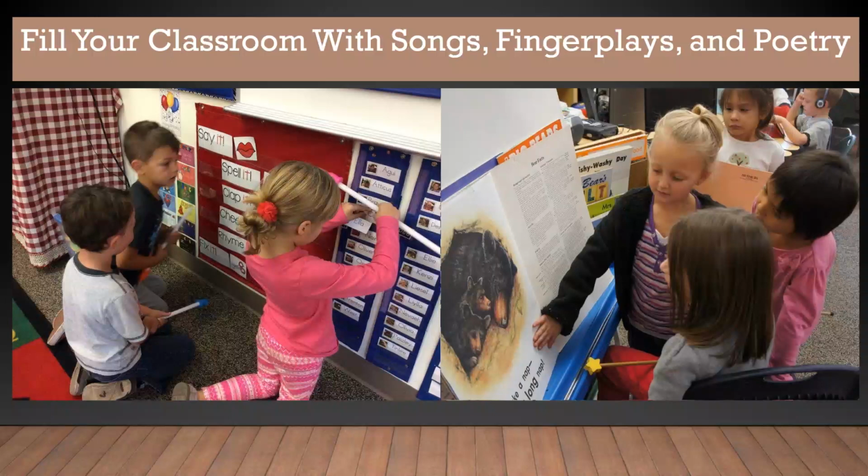Another thing that you want to litter in your classroom are student name charts. If you make them so that kids can take the names out and take them over to copy to write and put them back in the pocket chart, kids love it, and they soon begin to really become familiar with each other's names. You can see that these boys and the girl are doing our morning chart where we take the student of the day. So they're taking that name and putting it in, and they'll say it, spell it, clap it, cheer it, rhyme it, and then fix it. And I have the kids' names cut apart in puzzles. They'll find that name and then they'll spell it correctly.